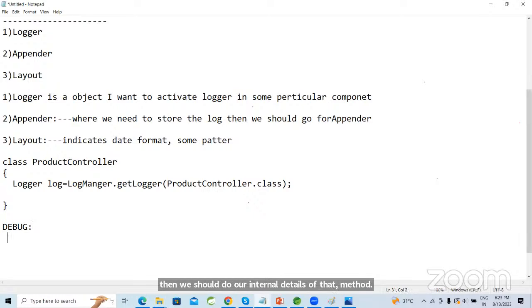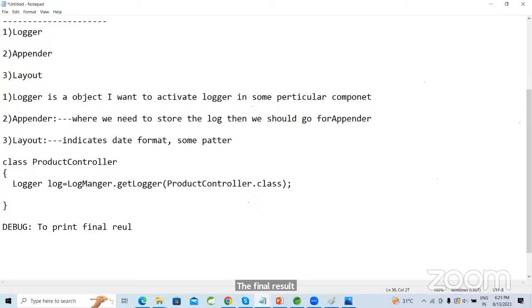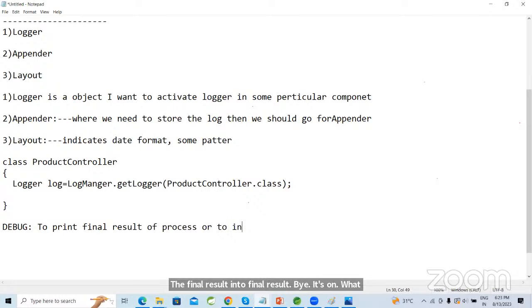By using debug, we print the final result of the process, or to print internal details, guys.